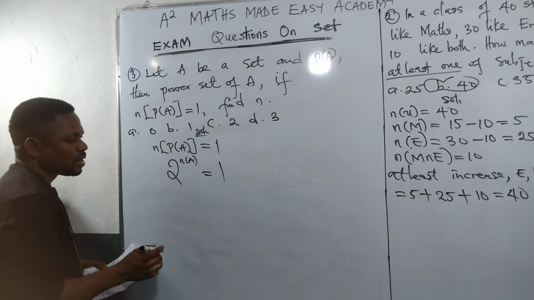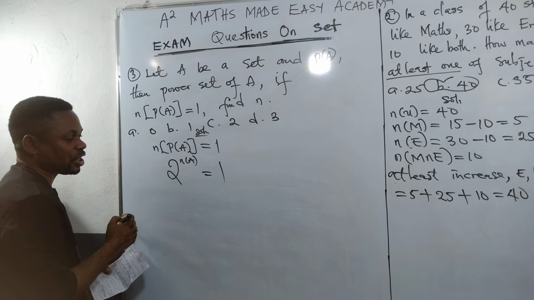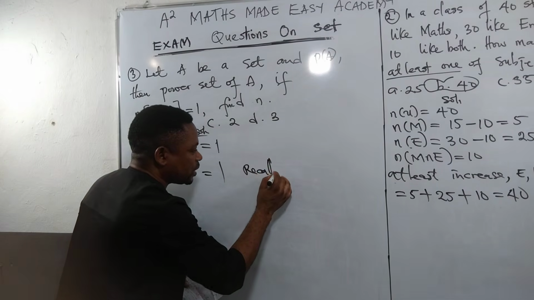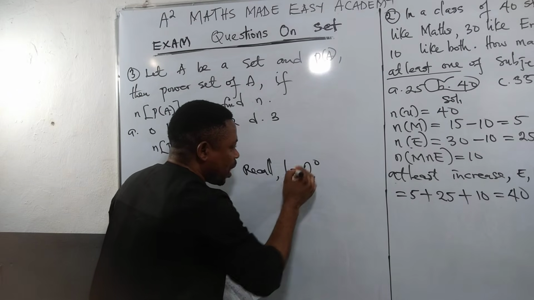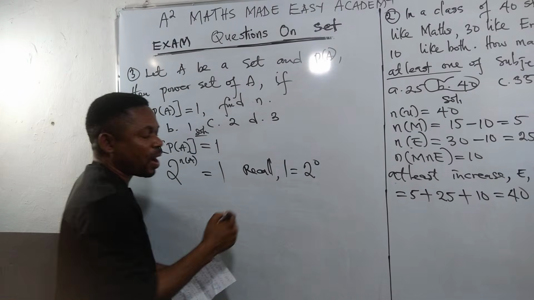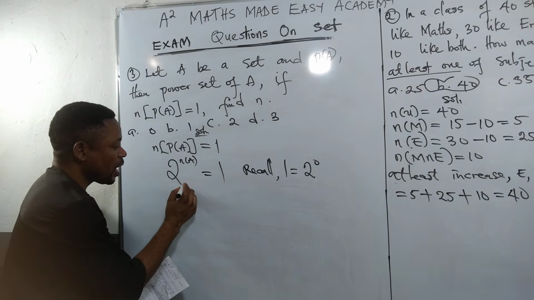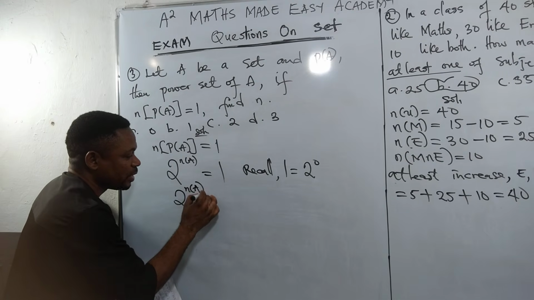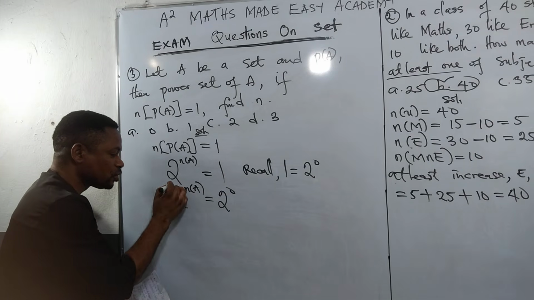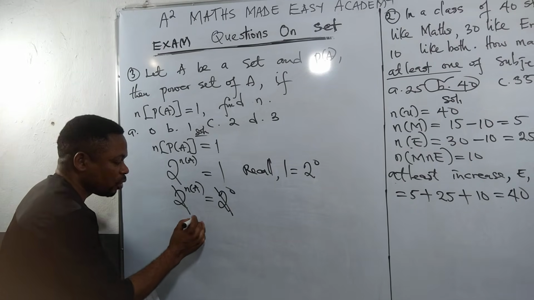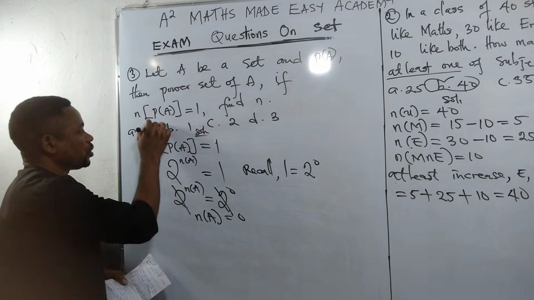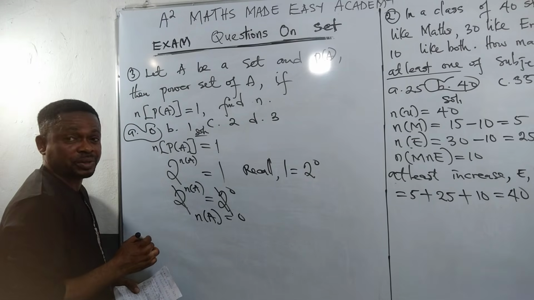Is now 1. Can you see that this one and this one can never be the same? How do I make the base to be equal? Is to recall, according to the law of what? Indices. 1 can be written as 2 raised to power what? 0. So if here is 3, I can now say 1 can be written as 3 raised to power what? 0. So let's go now. I will now have something like this, 2 raised to power n(A), then it's now equal to, remove this one and introduce this. It becomes 2 raised to power what? 0. Base 2 here will cancel base 2 here. So we now say the cardinality of A, which is your N, is what? 0. Do you have 0 in the option? Yes, the correct answer is what? Option what? A. Are you there?